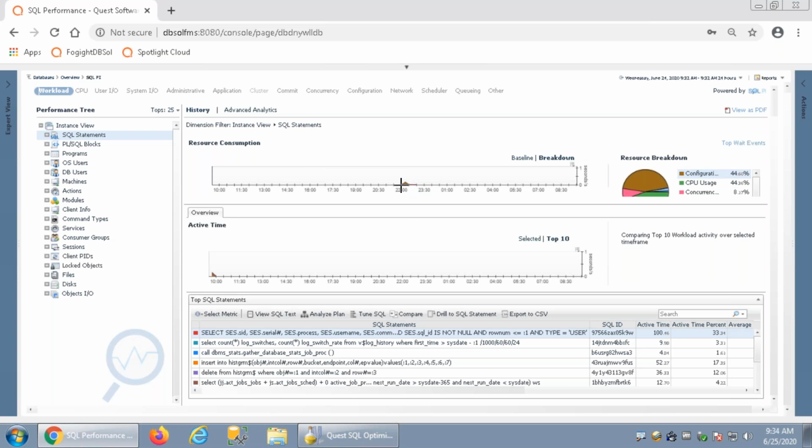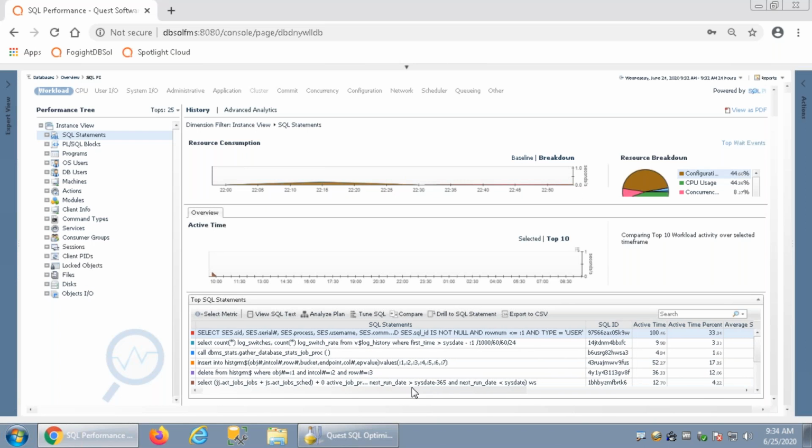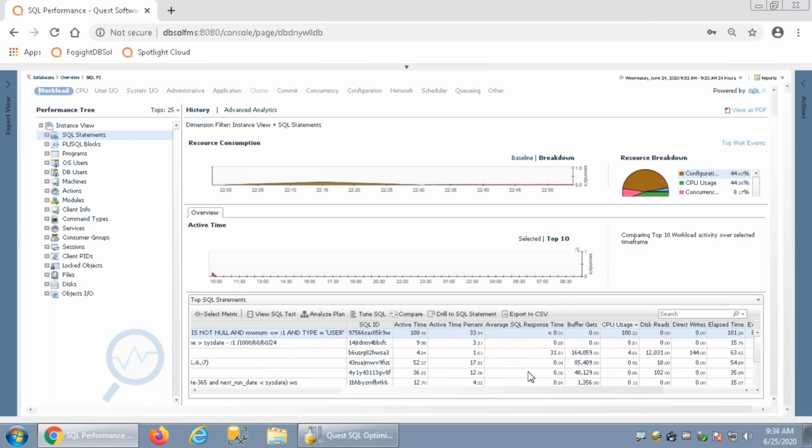I could even zoom in closer because you can see that there's just this period of time when things were happening, and then selecting SQL statements, I can see here are the SQL statements that were running, and by default, those are sorted by the CPU, and the reason for that is that the CPU is the highest resource being used in this time range.